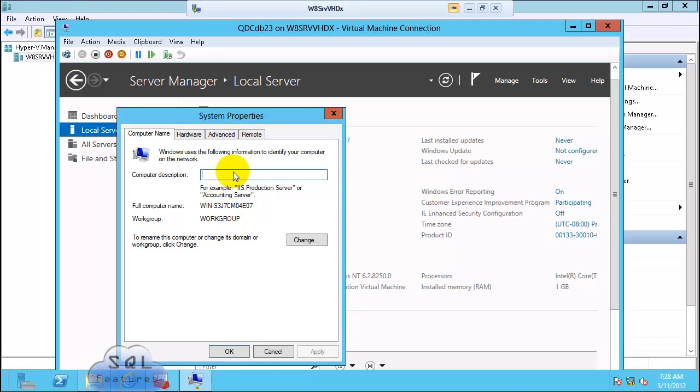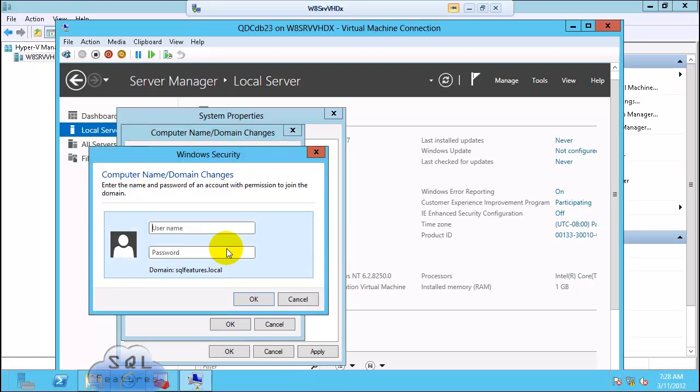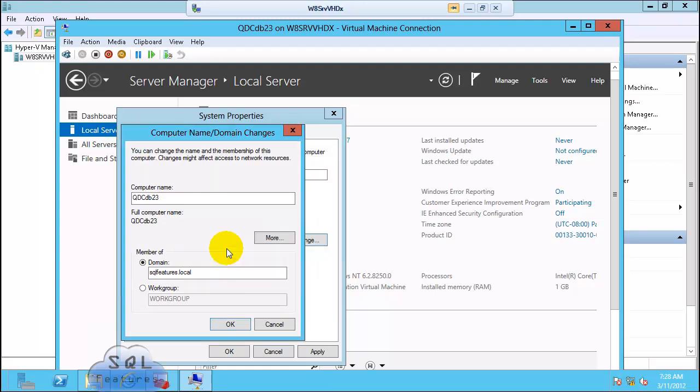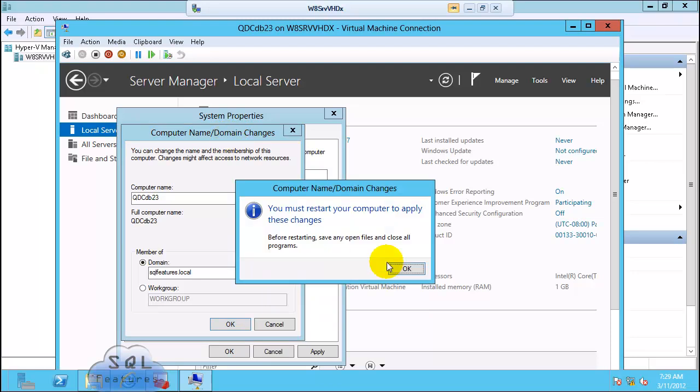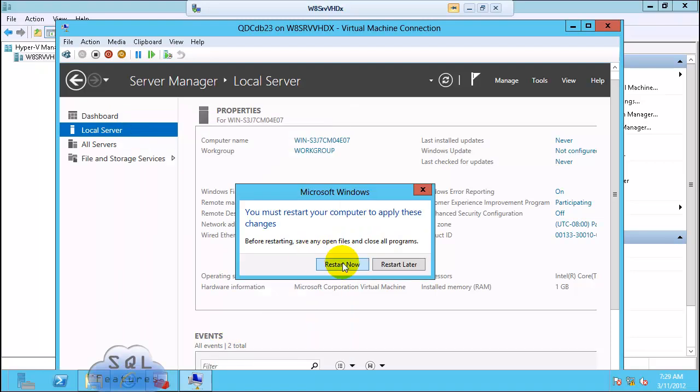Let's change the machine name, QTC DB23. Enter the computer name and add to the domain, both at the same time. Click OK, close, restart.